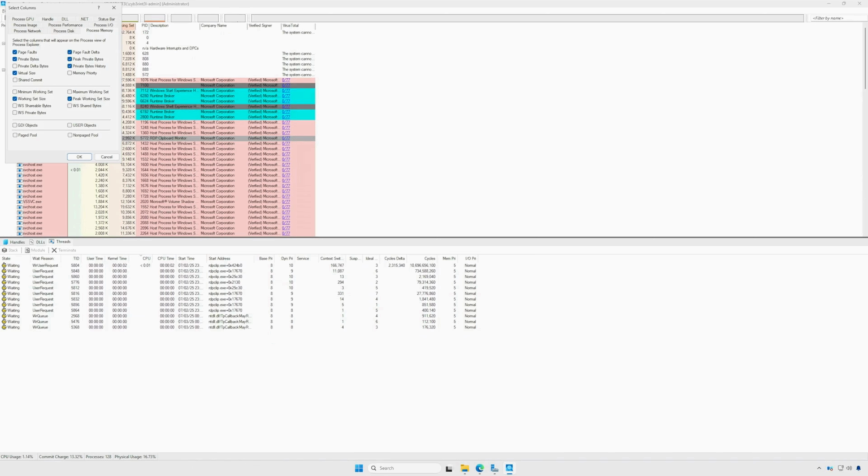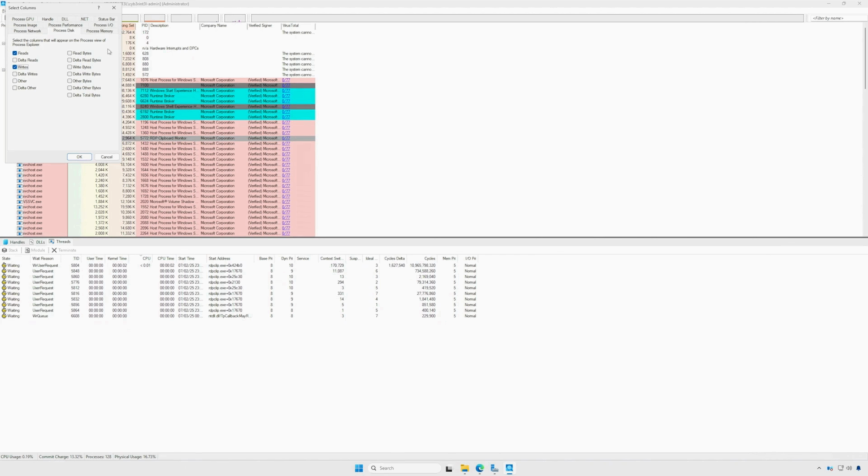Next, we move on to configuring the process disk columns. These columns are an absolute must for ransomware detection and any activity involving file system tampering. We begin by enabling the reads and writes columns. These track the number of file read and write operations, allowing us to spot unexpected writes, especially to critical system directories. Those could be strong indicators of malicious activity, such as ransomware or persistence mechanisms.